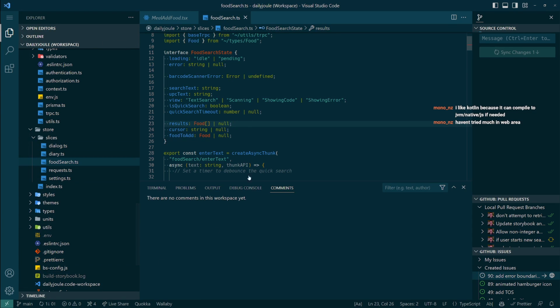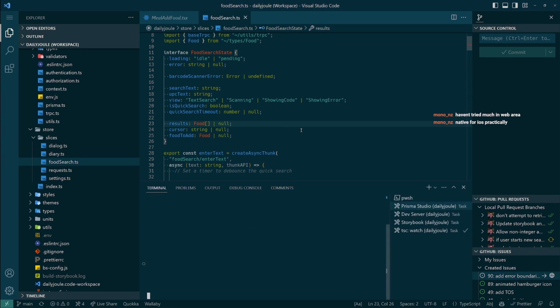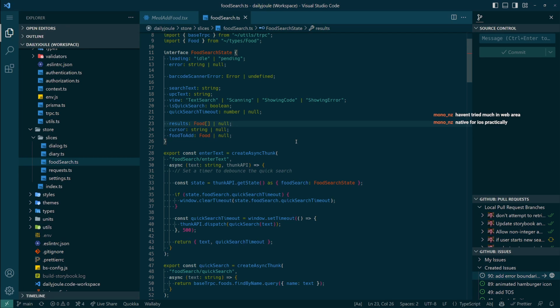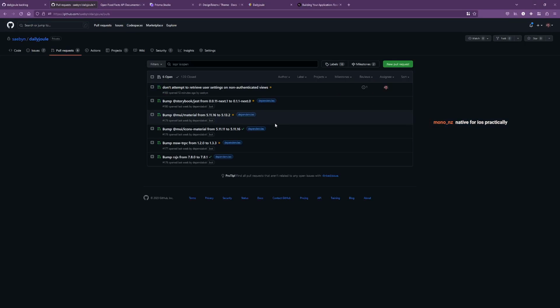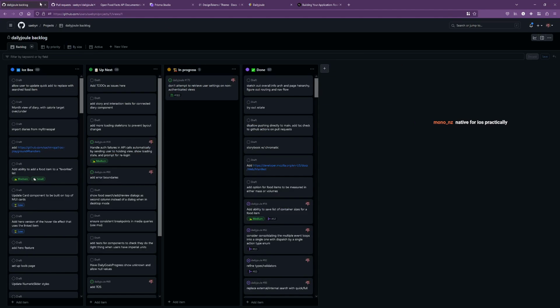These days, if I wanted to do something native, for iOS practically, I would probably reach for Rust. In the past I might have reached for native compilation, for anything performance sensitive, like C or C++ back in the day. Rust would be what I would try to use these days. Again, not that I'm super experienced with it. I've done basically one and a half projects, but I would definitely be looking that way.